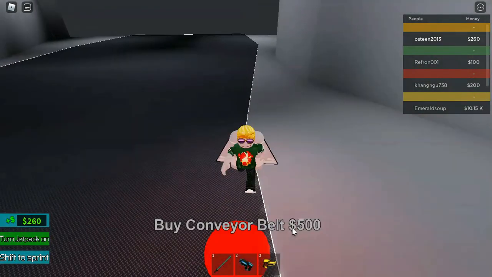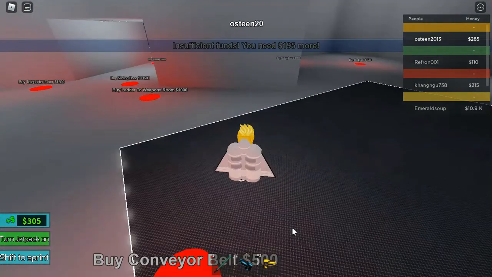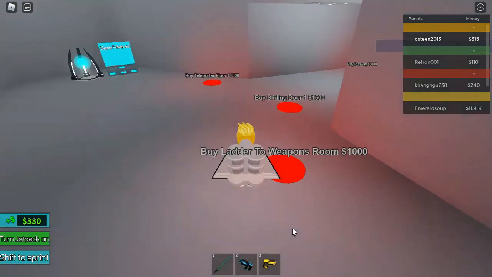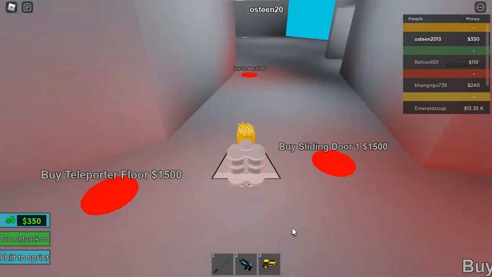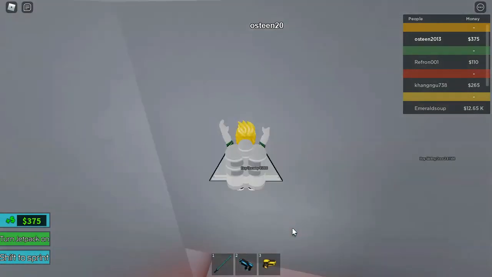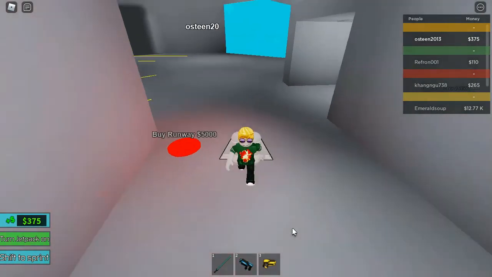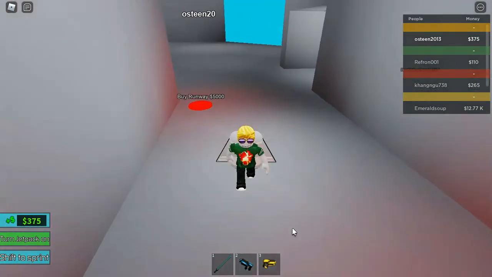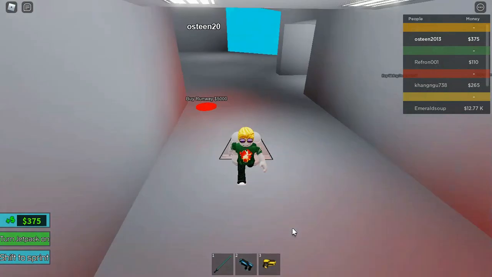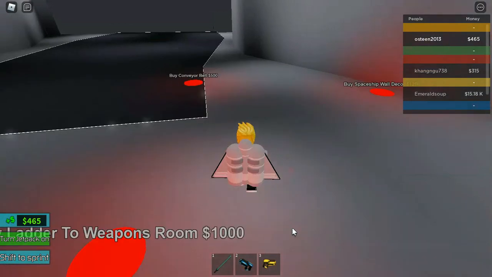I don't want that core yet. I don't want to make them as much money. Conveyor belt. Makes sense. Ladder to weapons. Teleporter floor. Yeah, there's a lot more stuff, by the way. I won't spoil anything, but if you check out Drummy's Galactic Fortress stuff, you would know. As well as you would know the code already by watching this video, but I learned it from him.